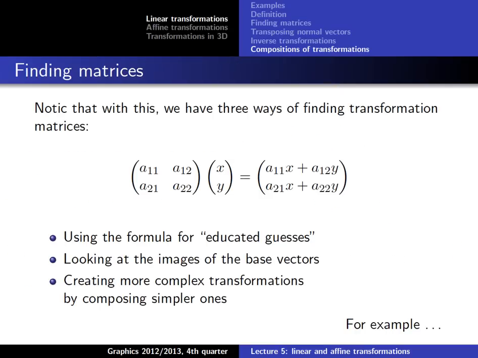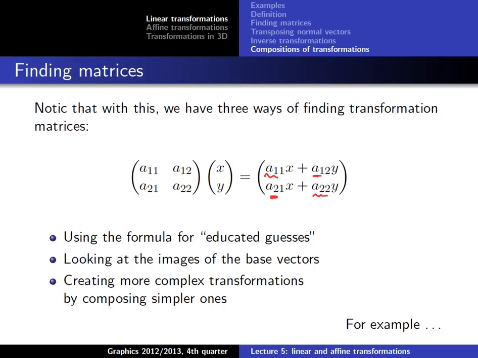So as a little summary, you see that we have different ways of finding transformation matrices. The first one was what I just called here informally educated guesses, where we just basically looked at the formula, and an example is the scaling. Of course, if we want to scale, then it's clear that we just put these two to 0 and then just put the scaling factor for each coefficient here, and then you have your scaling matrix, which is so simple that you can just by looking at the formula come up with this most likely.